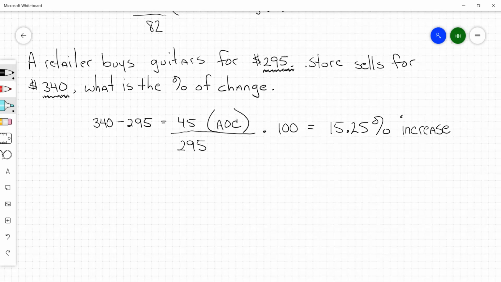Now, maybe that's an okay markup for an online store, but boy, if I have to spend $295 out of my pocket to make $45, I'm going to find a new product to sell, aren't you, Antoinette? If you're going to spend $295 on something, what do you want to sell it for? What's an acceptable amount of profit to make on the risk of spending the $295? Because if you spend the $295 and nobody buys it, you're out your $295. I want to make at least $100 if I'm going to spend $295.